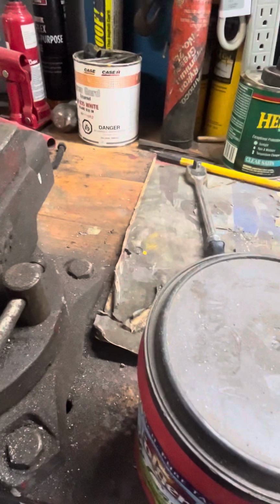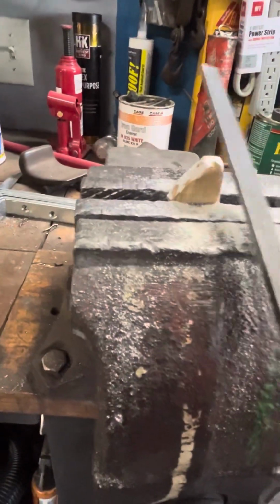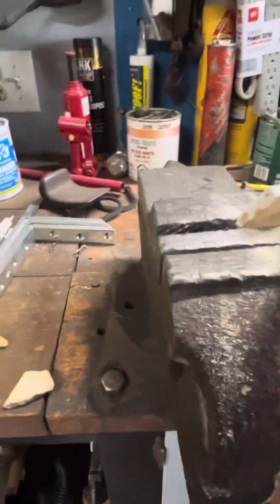Now we're going to be extremely careful what we're going to do next. We're going to create notches. This is going to be extremely difficult because I have to switch hands. So we're going to use our file once again on this here, and we're just going to start carving in some notches.